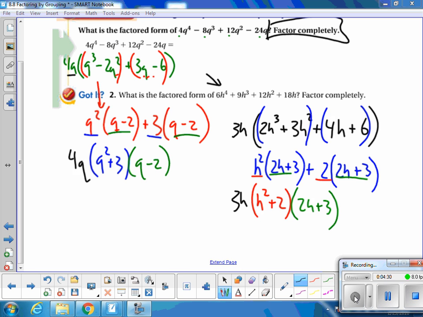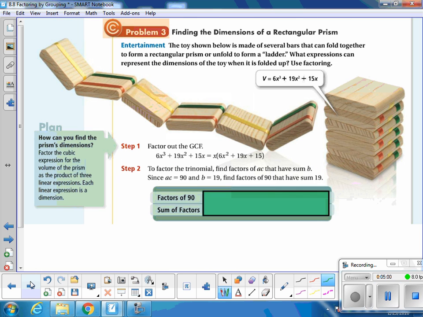All right, this is what I looked at. I noticed that when I was working through this that I could pull 3h out of all of it. Let me erase that so I don't accidentally see a negative on here. But I can pull out a 3h out of everything. And then I grouped the first part here and was able to factor out an h squared. I grouped the second part and was able to factor out a 2. And by doing that, I was able to find my factors, combine all my terms, and I ended up right here. Factored completely. Took a few different times.